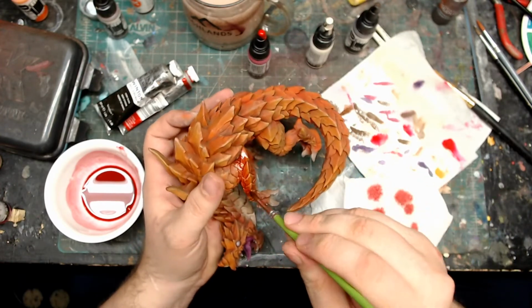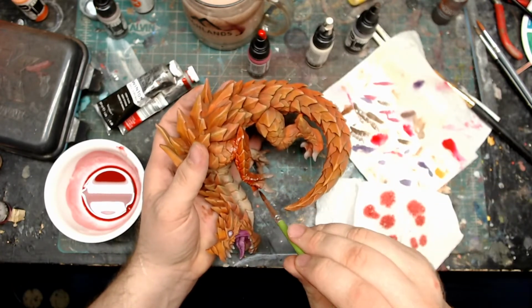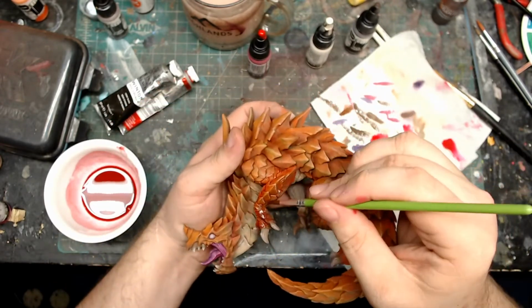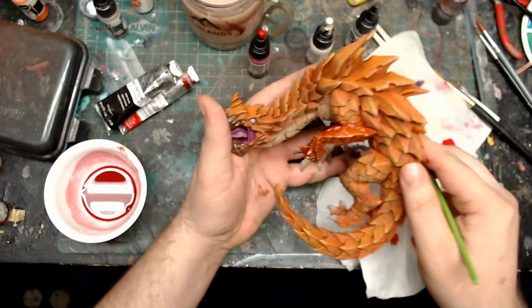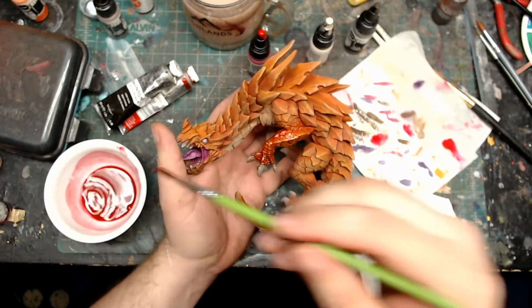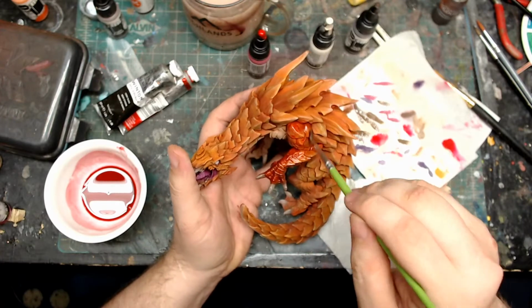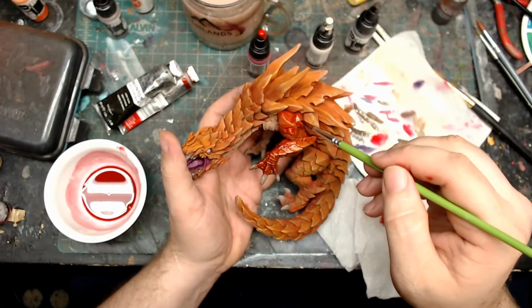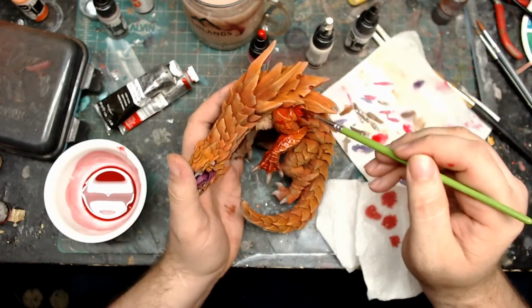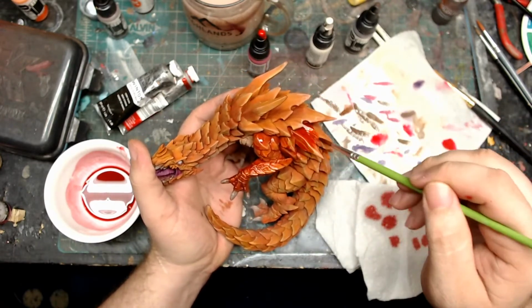If you don't want as much tintage to it, if you don't want it to tint something as much, and you really just want it down in those crevices, look at that compared to the rest of the model. Isn't that crazy? What you can do is cover it in a gloss coat first, and it's going to flow down into those crevices then. You'll have a lot more control over it. You'll be like, holy crap, that's magic, and it really can be.